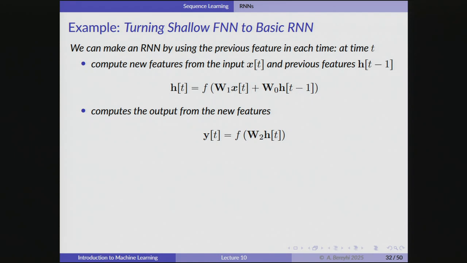How can I do it? I can say that, okay, if I am at time t, so right now you don't think about the beginning of time, assume that I am somewhere in between, okay? I'm at time t. This means that I already have seen everything in the previous time, okay? Now, when I am at time t, when I want to compute my hidden features, I don't simply just get my input at that time, which is xt, and do the linear transform and activation. I also take into account the feature of the previous time, right? So I already have seen ht minus 1, the one which was in the previous time. I have it. This is my hidden state. I'm going to get that one back. I get my new input. I linearly transform everything, and then I activate, right? So this is going to be my current hidden state.